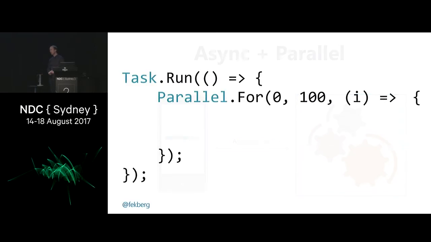It's easier if you look at the code, right? So in this case here, I'm simply saying, well, start off an asynchronous operation. Task.Run here is in the TPL. It allows us to start off an asynchronous operation, and then we can subscribe to notifications when that's done. And inside this asynchronous operation, we are running this Parallel.For loop. What's interesting about Parallel.For is that it'll actually lock up the application unless you're doing this, because it's leveraging all the available resources, which means that it's also going to make use of your UI thread, which makes sense.